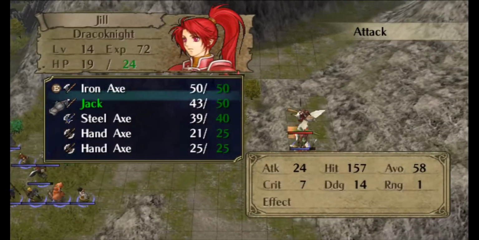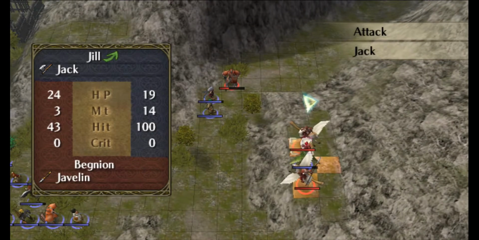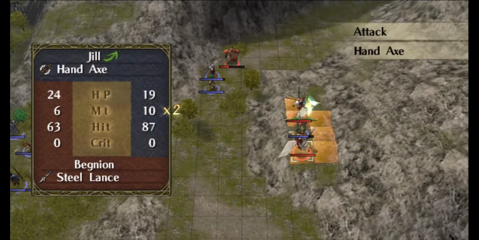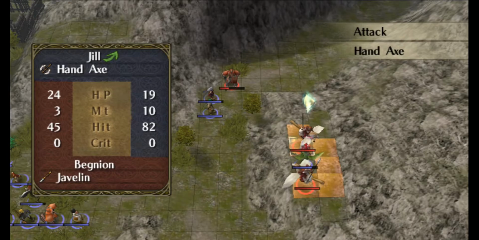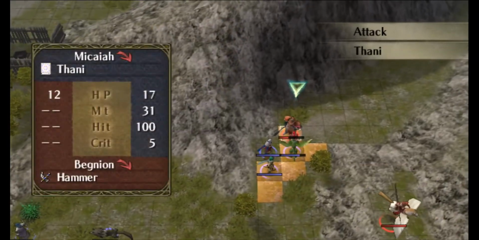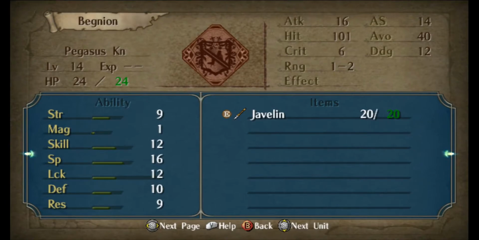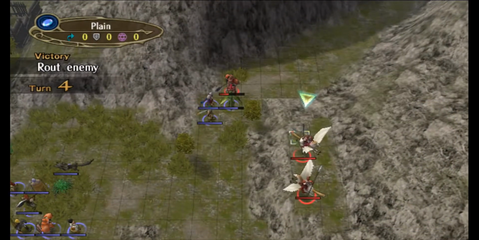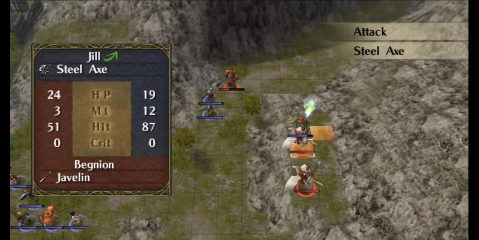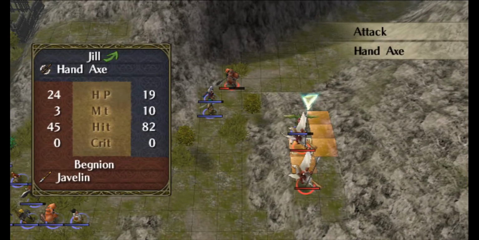Let's see. Okay, yeah, so we'd use the... Although, actually, I guess if Jill attacked... So let's see, how does she do with the hand axe? So how much damage does Micaiah do? Well, actually, let's see. Okay, so she needs the Thani to take this guy out. So she's got 21 attack, minus 9 resistance is 12 damage. So she needs Jill to do at least 12 damage, which really pretty much requires, I mean, it requires that she not use the hand axe, certainly.